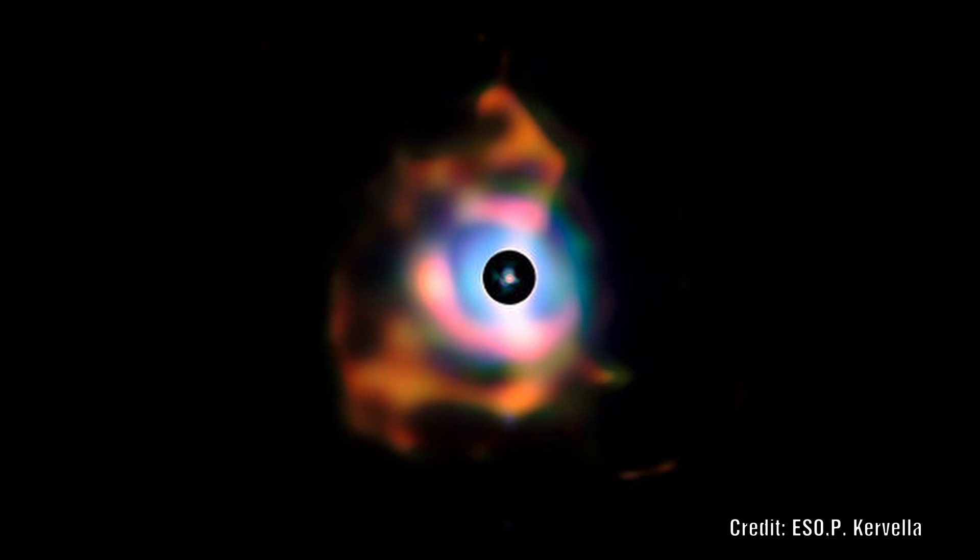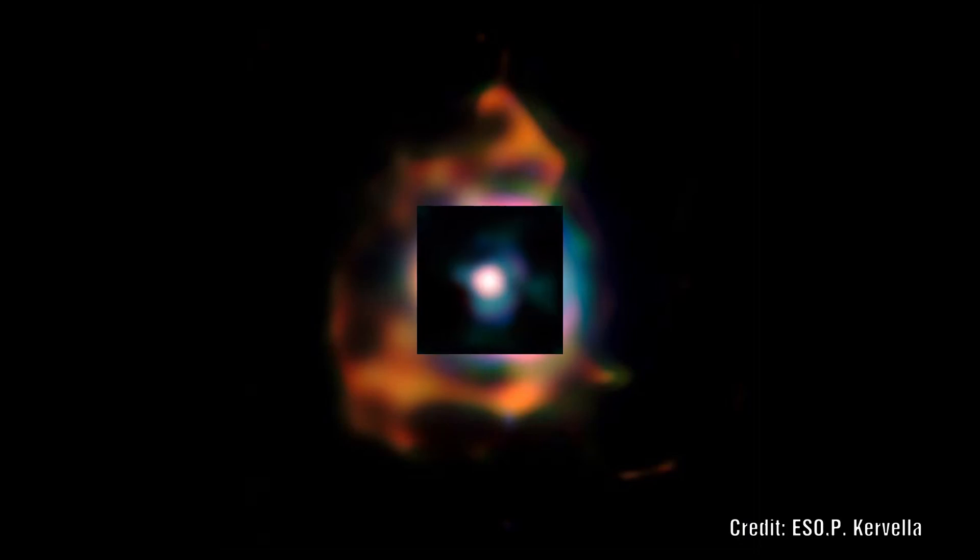In 2009, ESO released images taken from the VLTI, which showed a vast plume of gas extending some 30 astronomical units from the star into the surrounding atmosphere. And this plume was equal to the distance between the Sun and Neptune. Astronomers have identified at least six of these shells surrounding Betelgeuse. The atmosphere surrounding the photosphere has strong lines of emission rather than absorption, indicating that the atmosphere is not ionized.